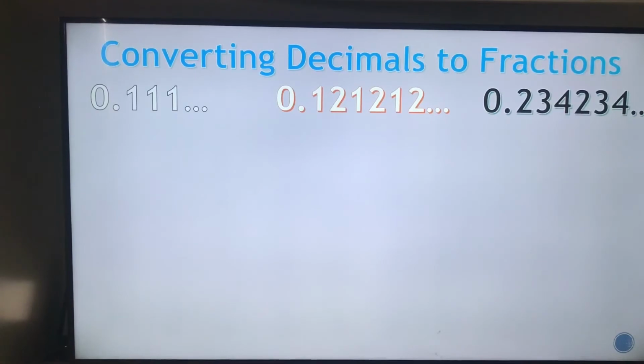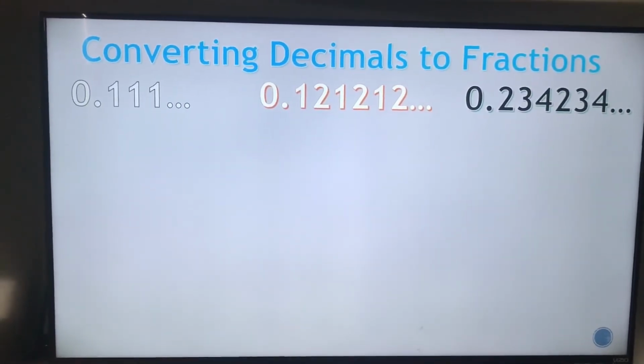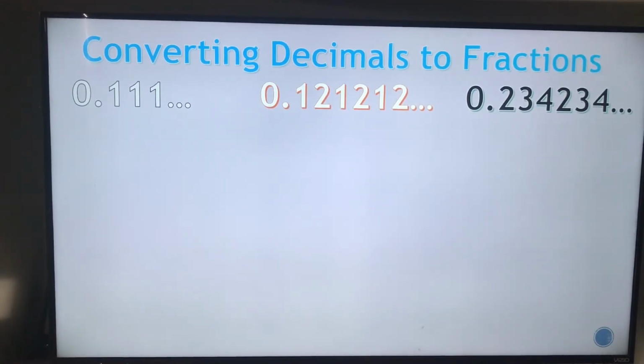So now, these are a little different. If you take a look at these, we're not just dealing with a number. Those 3 dots as a decimal mean they're going to go on. They're just going to keep going on and on and on. They don't stop. But you've got to look at these decimals. If you look at the first one, that's all ones. And then you have your dots. That means 1 is going to just keep repeating. So 1 is being repeated.